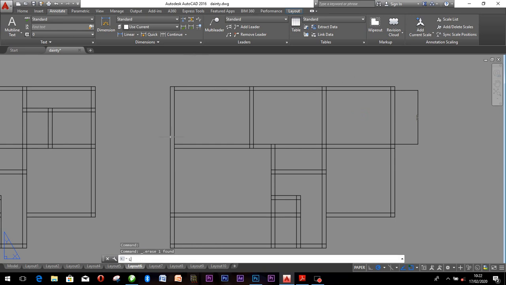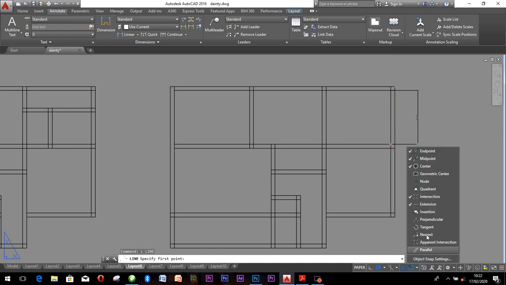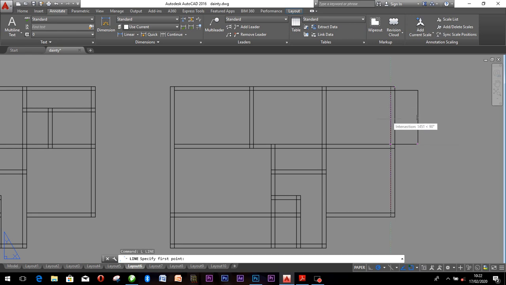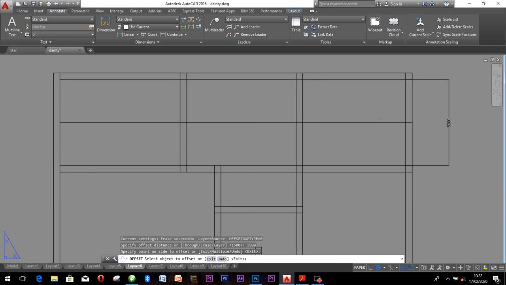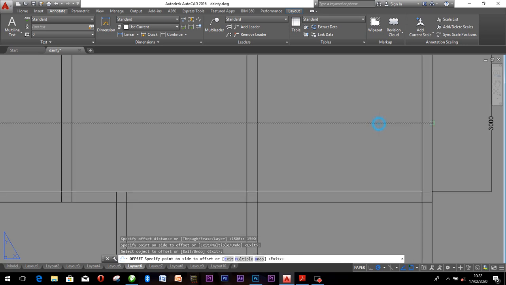Or even if you didn't want to do it that way, if you go to L, then look for the center of this very line. I think I have not activated my center. The midpoint. Midpoint is there. I should activate. Okay, if it's not working, then you have to offset this very wall to 1500. Then you now know that this very place has to be 225 by 225, and half of 225 is what?